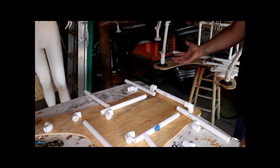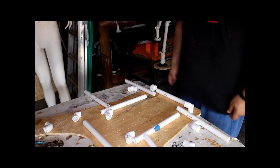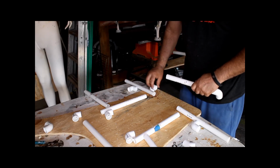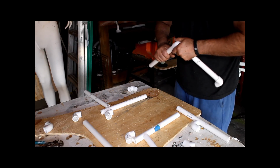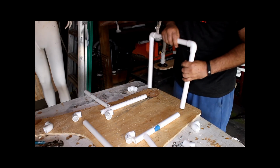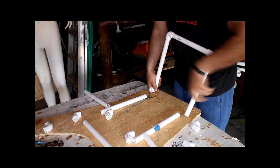Basically I did all the measurements, so now we just got to put it together. So what you want to do is take the 11-inch pipe, put a 90 in it. We'll tighten them up later. Put another 90 in it. Okay, we got the 12.5, goes on both sides. Okay, we're going to take two 90s, pointing forward, stick that in there.